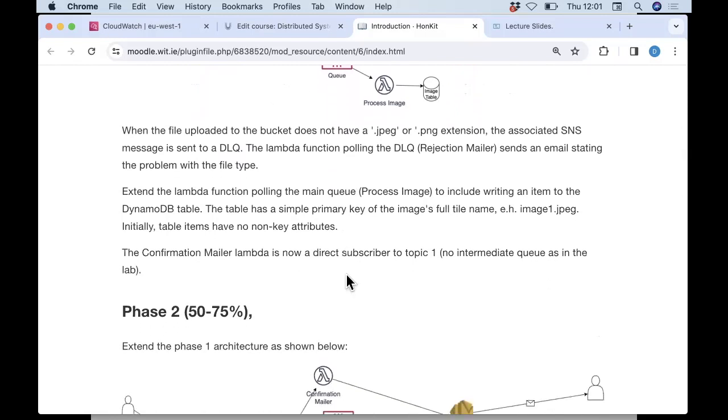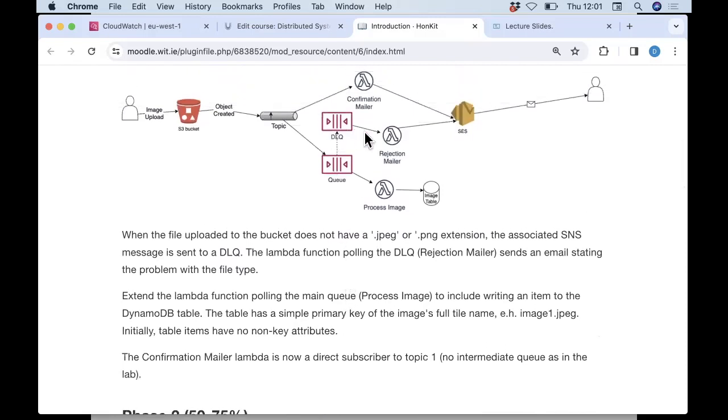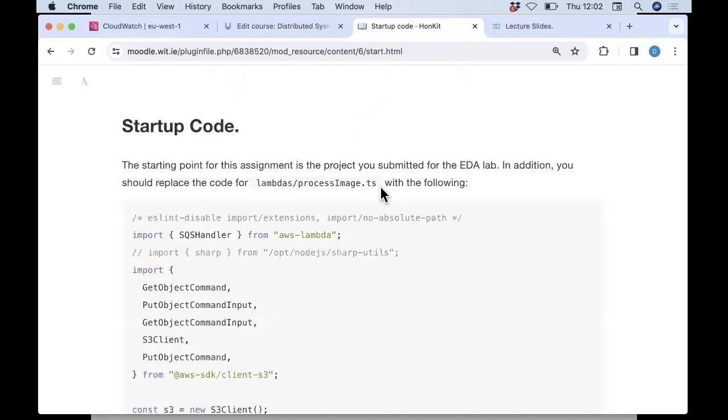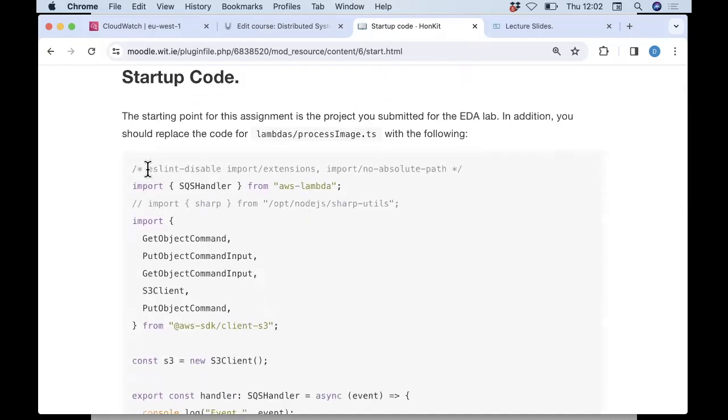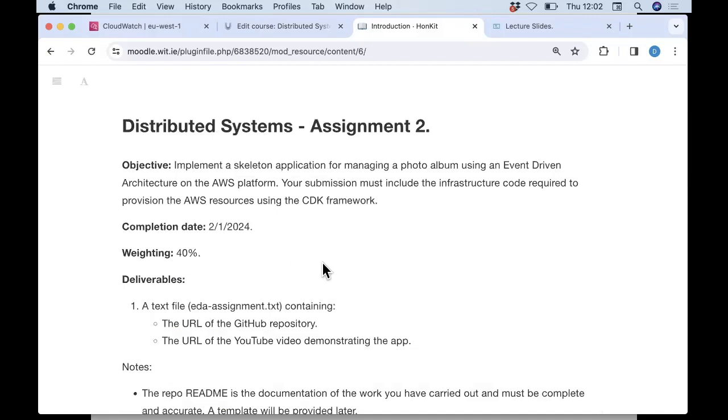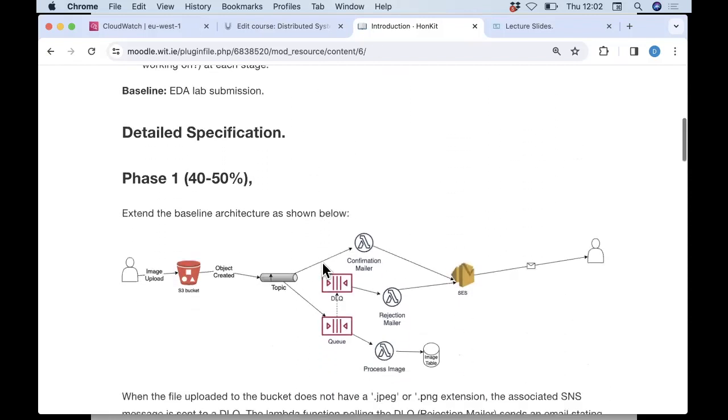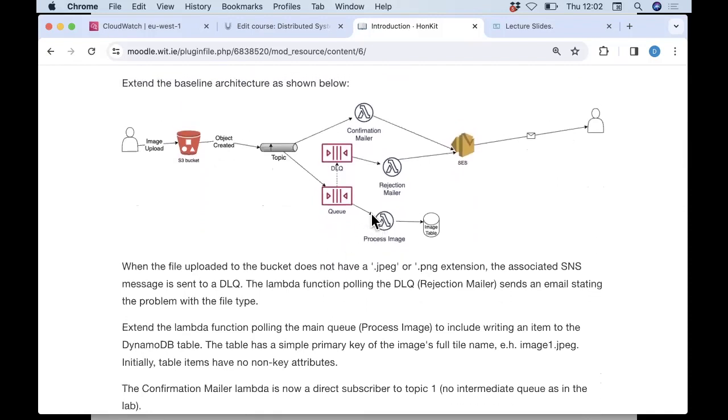Phase two, just to go back, sorry. I am going to give you an updated version of this Lambda here, okay, which is actually, if I just page forward, there's a second page in the specification, which is this page. And what I'm telling you to do is take this code here and make that the starting code for this Lambda here. Sorry. For this Lambda here.